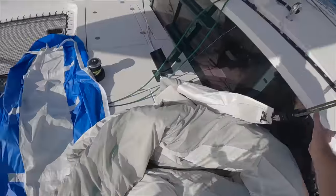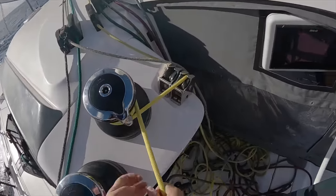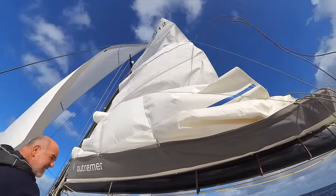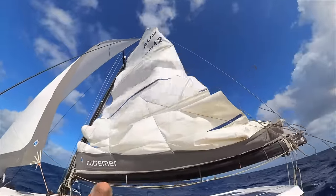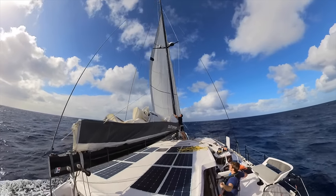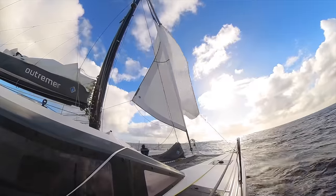This is something new for us. Just like the asym, we launch and douse with a sock. Here we're preparing the halyards and the sheets, running them back to the winches. Unlike when we fly the asymmetrical spinnaker, we're going to take the mainsail down. This will give us cleaner airflow, but makes us all a bit nervous because there's no way to blanket the spinnaker should a really strong wind come from behind. We are going to leave the Genoa up — the winds are in the 25-knot range, and the Genoa will keep the boat moving forward to reduce apparent wind so the spinnaker doesn't see so much stress when it inflates.